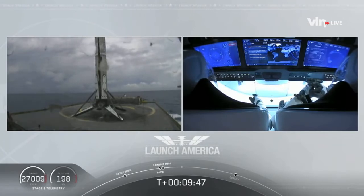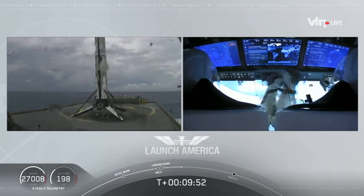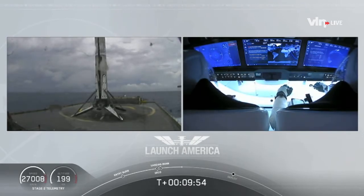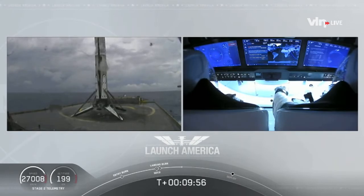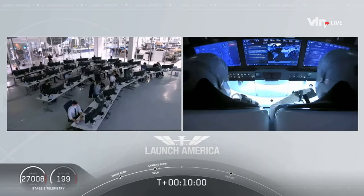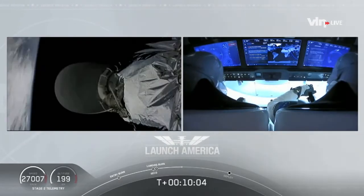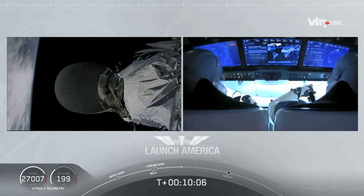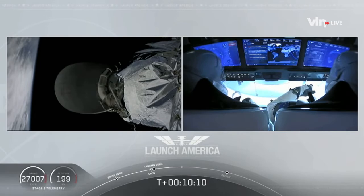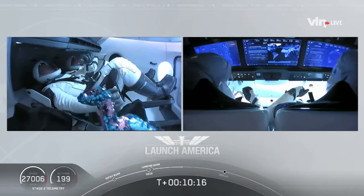And as you can see on your right screen, Bob and Doug are still making their way to their targeted orbit. M1D to recovery 1. So exciting today. It does not stop. All right, we did hear that call out, good orbital insertion, so that means Falcon 9 and Dragon are right now exactly where they're supposed to be. It's right at about 12 minutes when Dragon will switch over to separate.